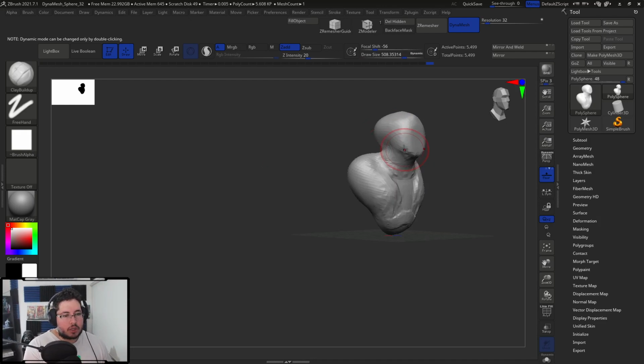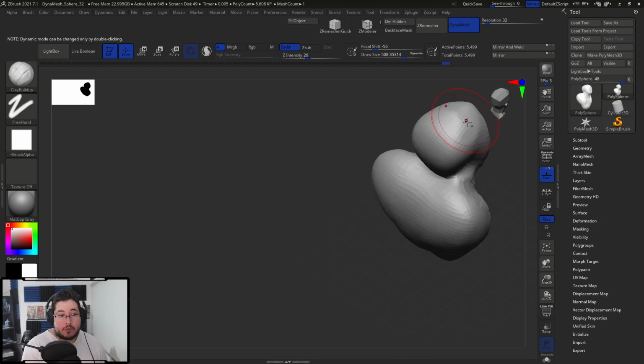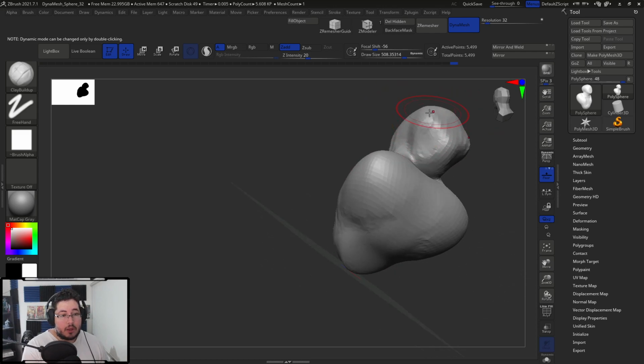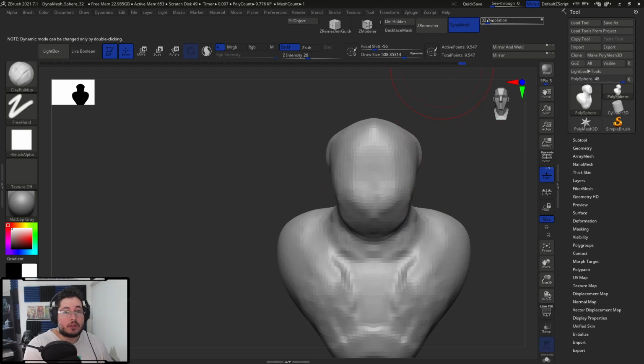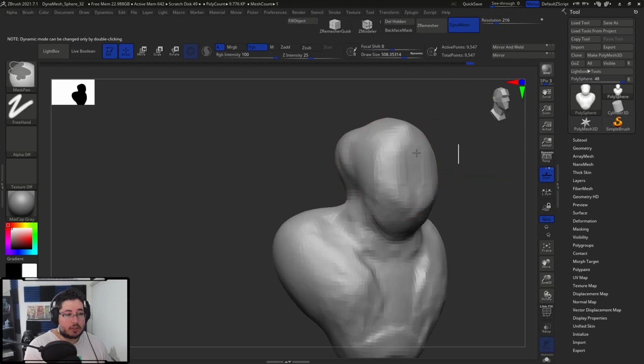On this one, we're going to be focusing a little bit more on anatomy. On the face anatomy, I want to give it a go, or focus on that sort of thing. So I definitely need to increase the resolution here for my Dynamesh.